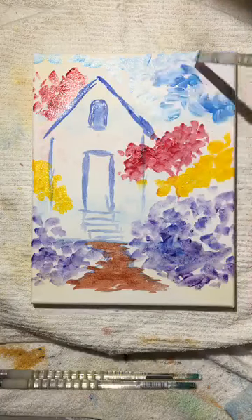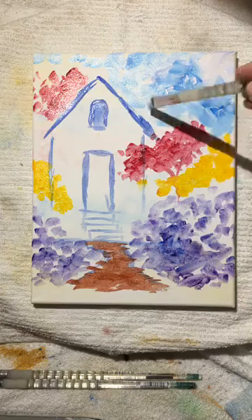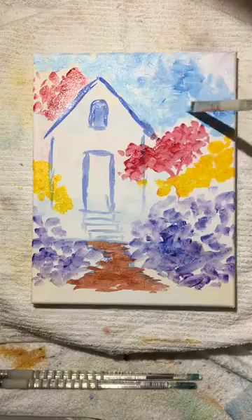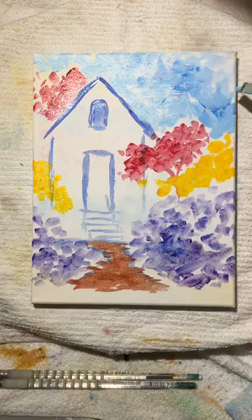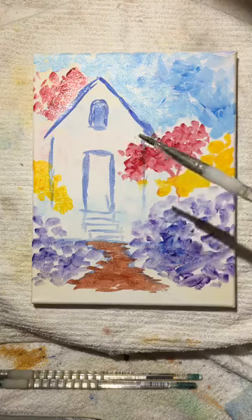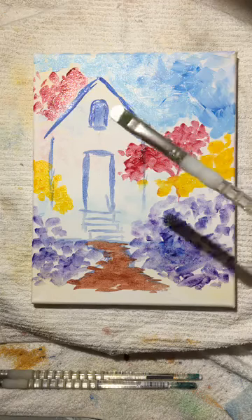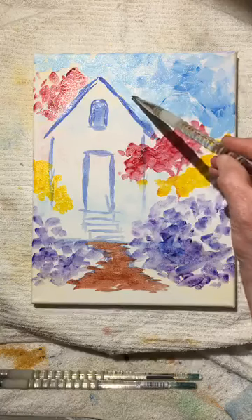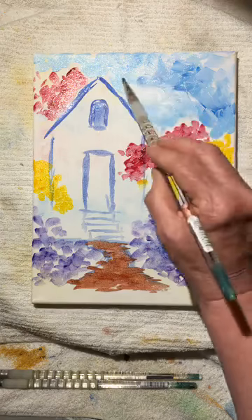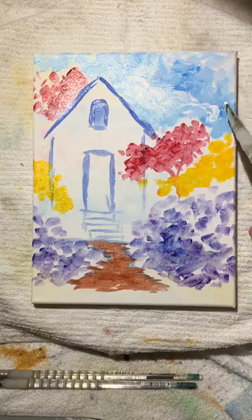There's some nice blue going on — a nice sky. With acrylic paints you can continue to change things up anytime. You can either let it dry between coats, which is pretty easy, or erase it while it's still wet. I kind of like that blue. I'm going to clean out my brush, set it on a towel to get most of the water out, then touch pure white. Let's add some curved lines to make sort of a cloud — just to break it up. We get lots of puffy clouds here in Idaho so we'll add some beautiful clouds.